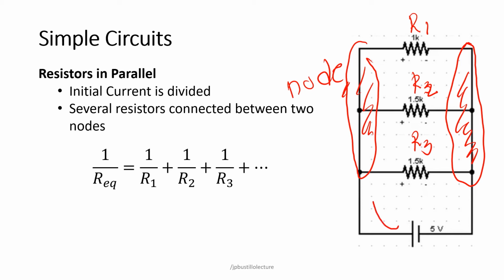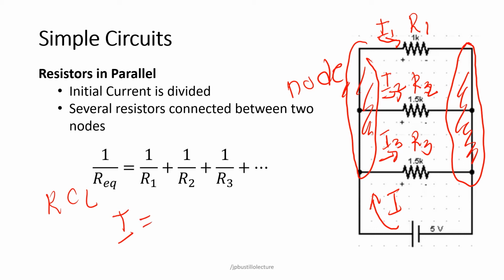So let's say I have this current I. This current I will be divided into three. The current that will pass through my R1 is a certain current I1. Then the current that will pass through my second resistor will be called I2, the second current. Then I have this third resistor R3, and I will call the current I3. So therefore, again, by the law of conservation of charges, or later by Kirchhoff's current law, the current I is equal to I1 plus I2 plus I3. So this current is divided as stated here.